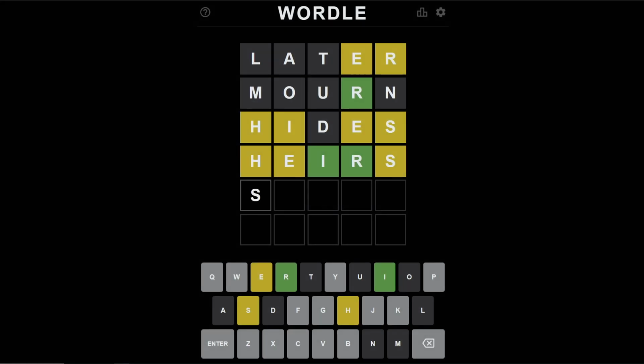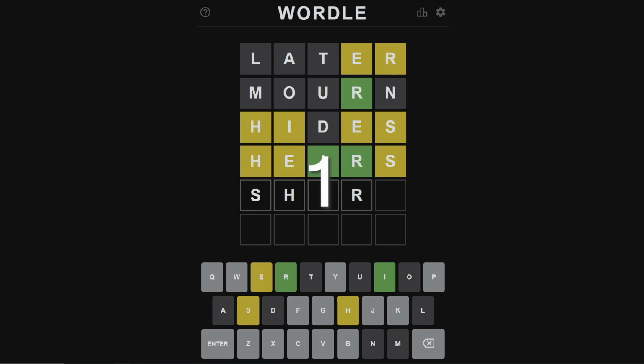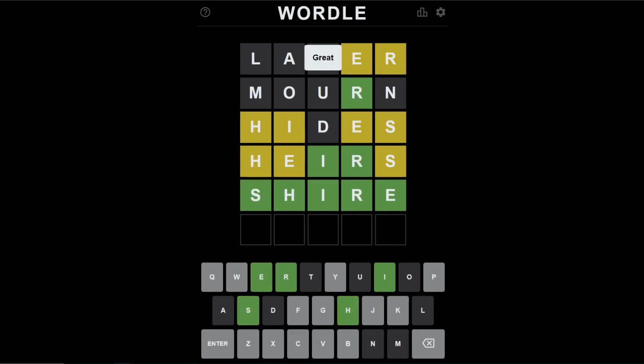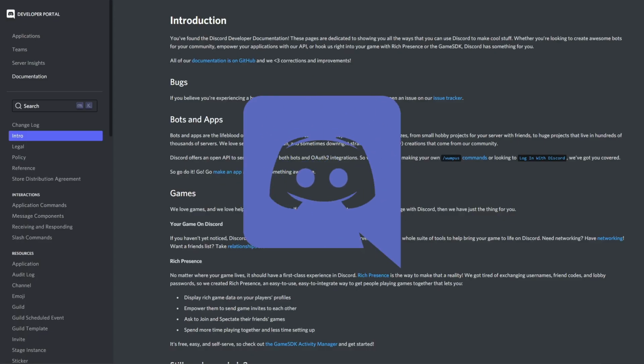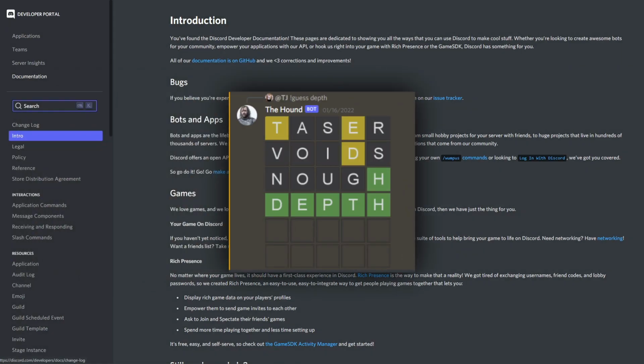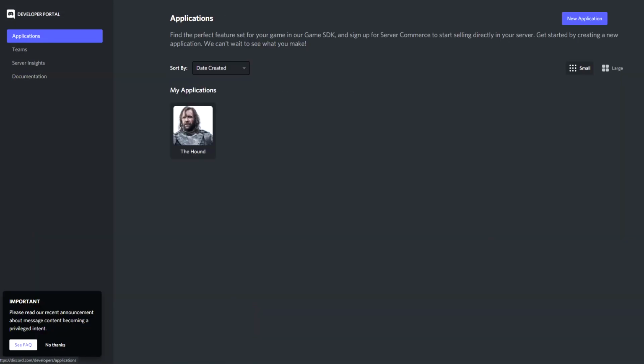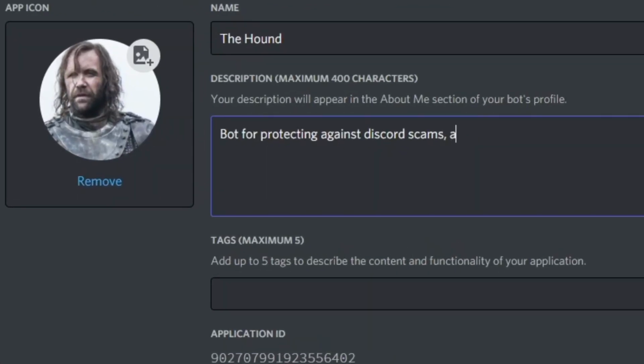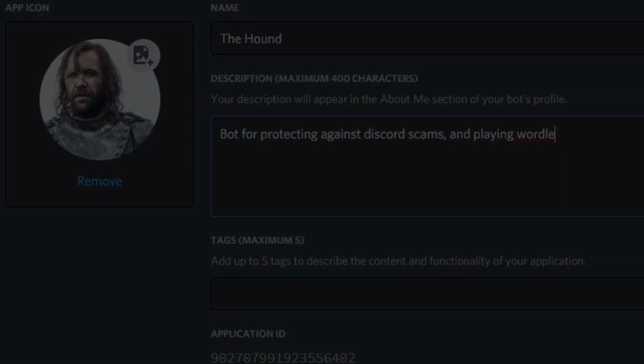But part of what makes this so addictive is that you can only play one game a day. I was really enjoying it and I figured, hey, let me see if I can add this functionality to my Discord bot to play it as many times as I want. This works out perfectly because a few weeks ago I set up a Discord bot to delete messages sent by scammers, so I decided to reuse that bot logic and add the functionality for it to be able to play Wordle. So this video is going to be me showing what I did and how you can do it yourself. All the code for this project is going to be stored on GitHub, so just check the link down below.